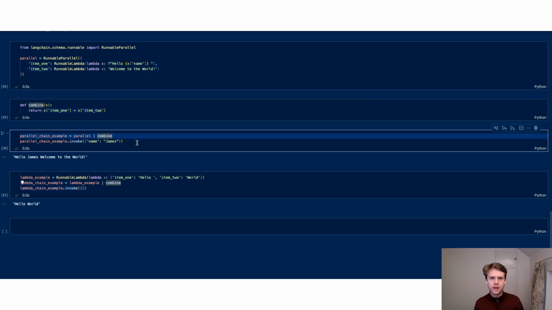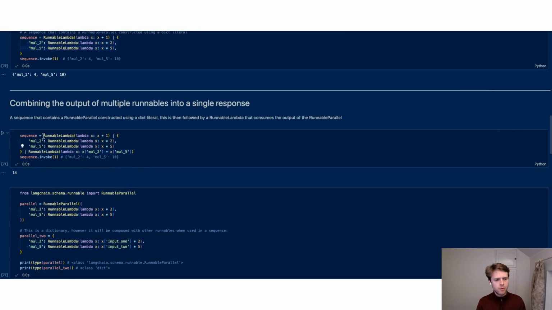What I would recommend doing is spending another 5 minutes now before moving on to the next video and just try and create your own chains using a mixture of runnable parallels, and also try and use a mixture of runnable lambdas and Python dictionaries. Try piping some data to forward steps to see how this works. And then once you feel a bit more comfortable with it, then move on to the next video.